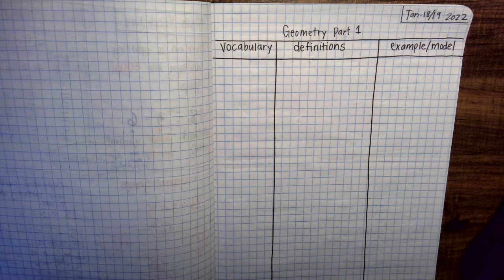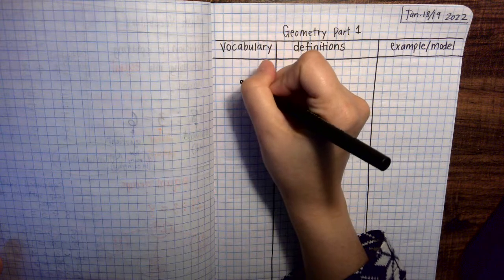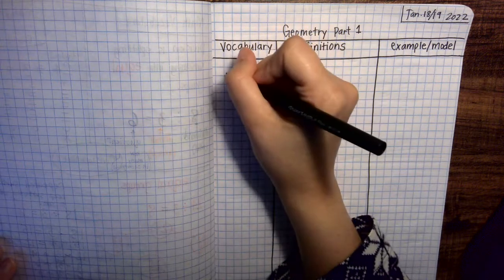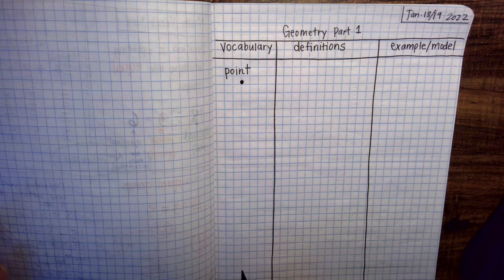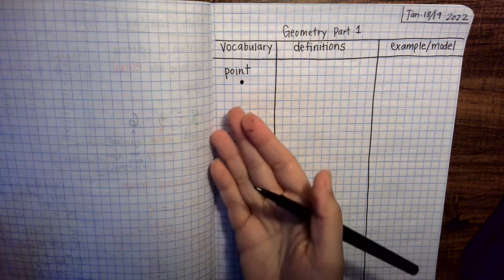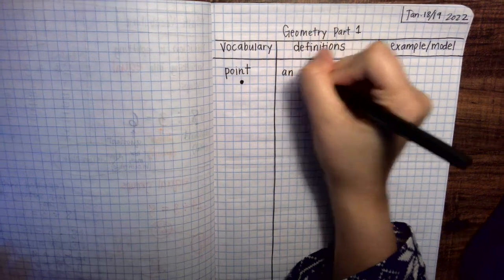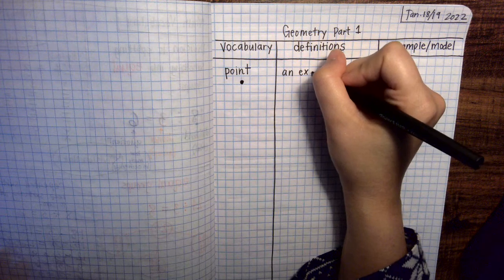Now, the first part I will be going over with you are the first building blocks of shapes. All the shapes we know start with something in space called a point. So I drew it there too, but here's the point. In geometry, a point looks like a decimal, like a period, but it's an exact position or location on a plane.